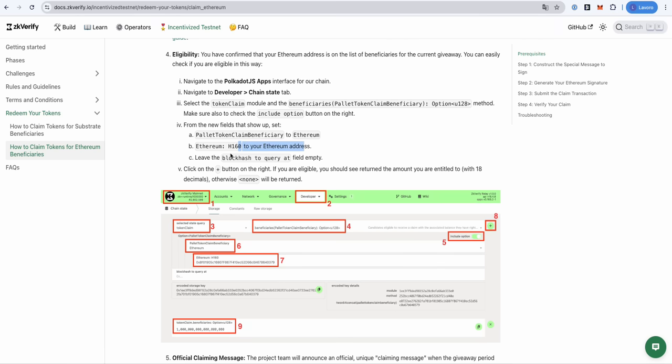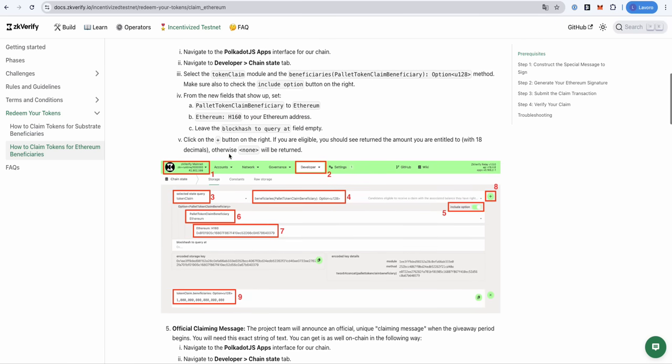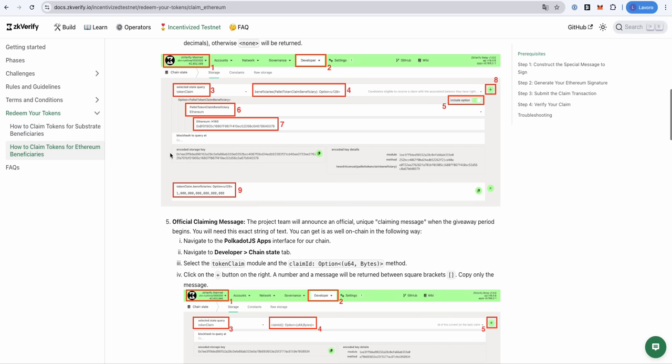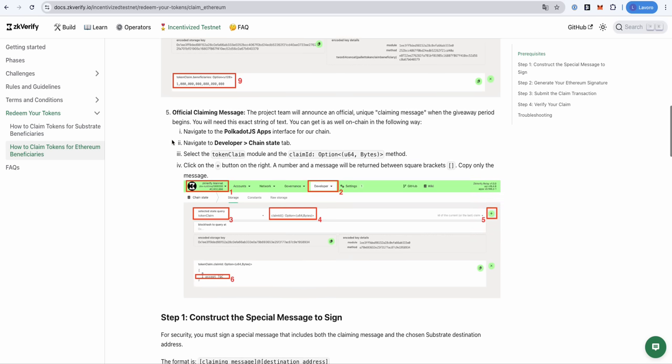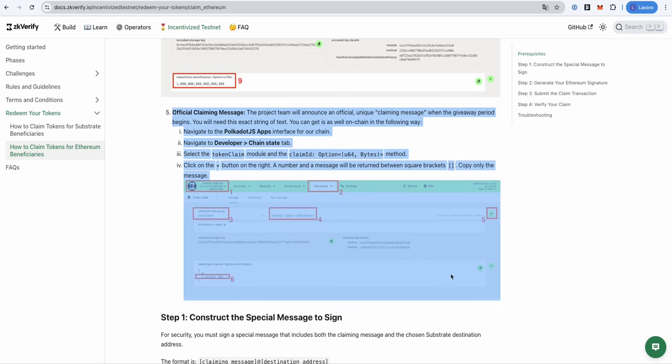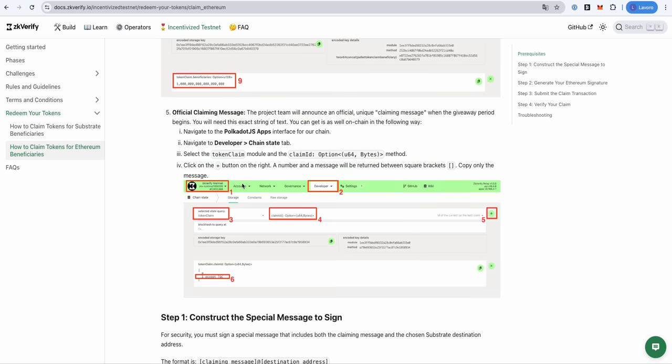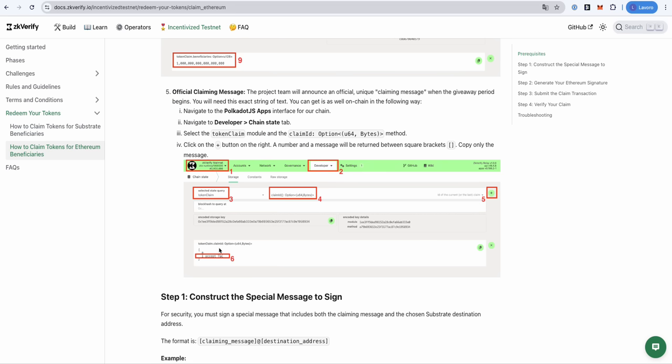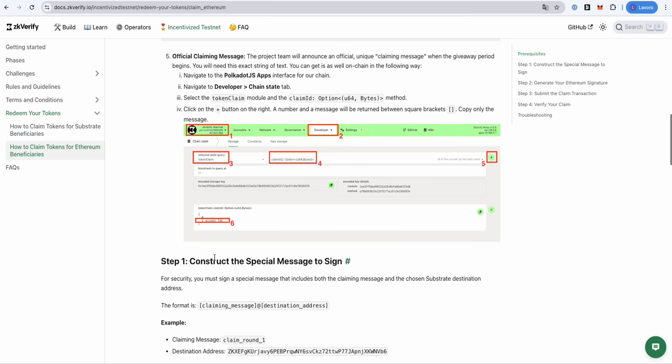Now that I know that I am eligible, I can proceed with the guide. And in particular, there is another step here that we can skip, because basically it's a step where you can find out a secret phrase that you need to be using for constructing a message to sign.